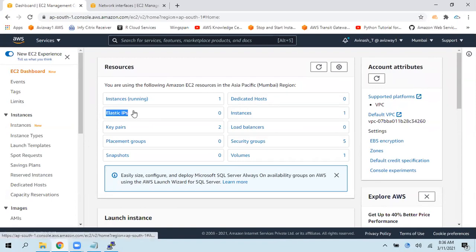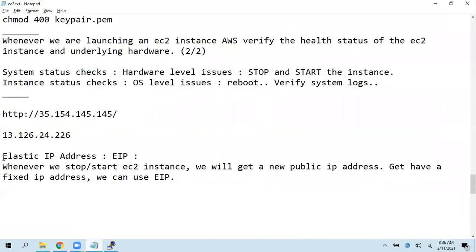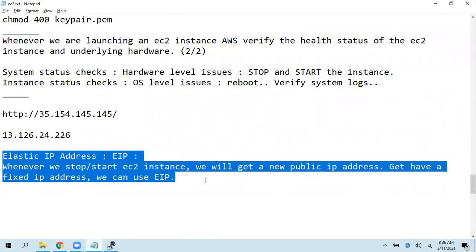If you are not using it but you generated it and kept it in idle state, for that also you will get charged. So my personal suggestion, please don't generate an elastic IP address. You know the mechanism, right? If you need a fixed IP address, we can use an elastic IP address, nothing more than that. So if you got that mechanism, just go with that. So my personal suggestion, don't.